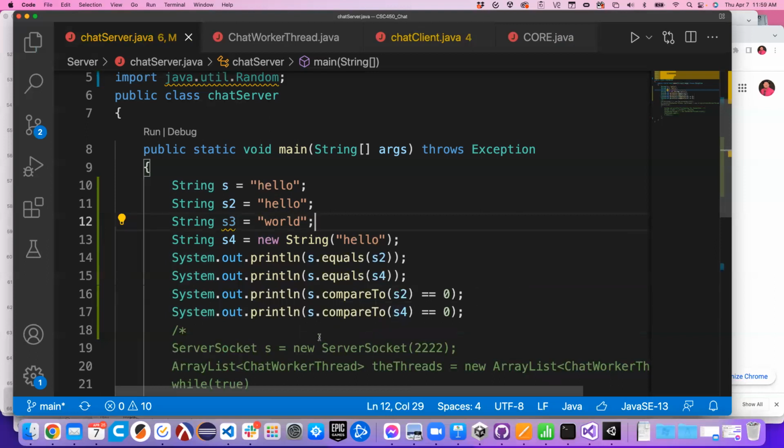So I'd make the argument that whenever you're comparing strings, you should be using a method to compare those strings to each other, because you probably mean the contents of the string, not the pointers of the string. We likely don't care if they're in the same place in memory. All right, all that stuff makes sense. Questions about how strings work in Java and should work in other languages or whatever?